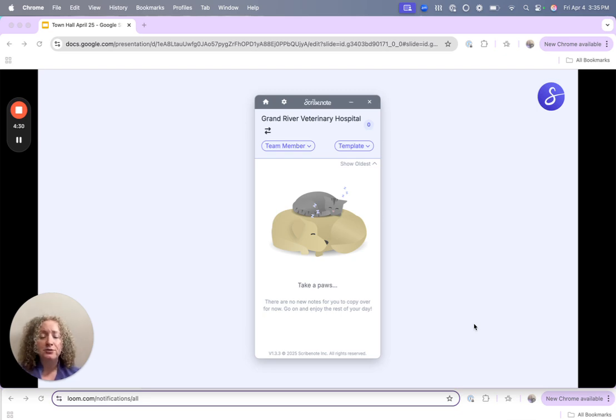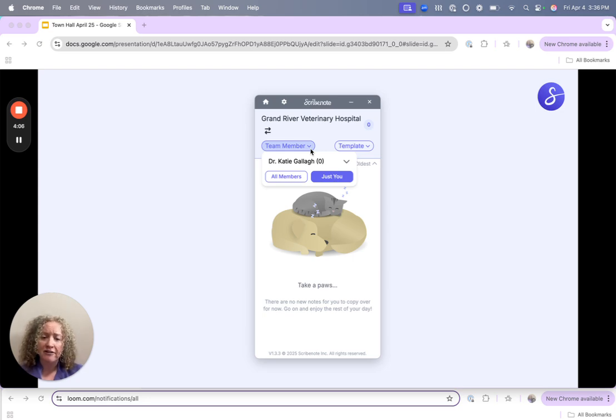So we know that once we press submit on our medical record, our notes will end up in this outbox, the same as our ready to export tab in the expanded inbox. So right now I have nothing in my outbox, but I can search for my team members that may have notes that haven't been fully transferred into their practice management software.